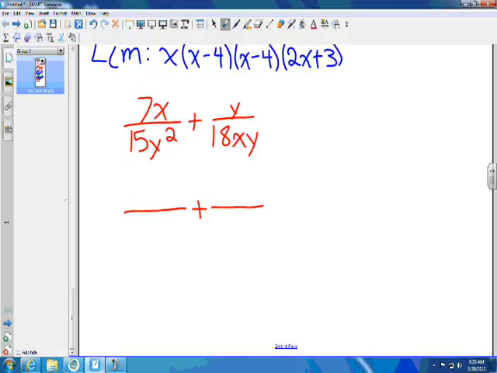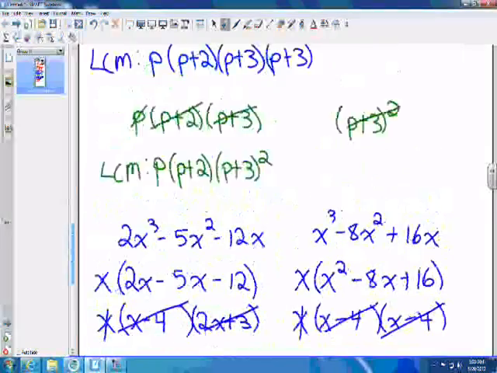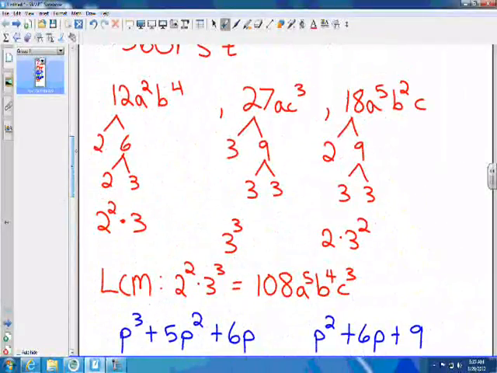What's in common between them? Yes, that's a huge point. You do not care what's in the top. That has nothing to do with your common denominator. So I could just write 15y squared plus 18xy and then do it just like those examples? Yeah. Absolutely. So looking back up here, that's why we were pretending these were your denominators.